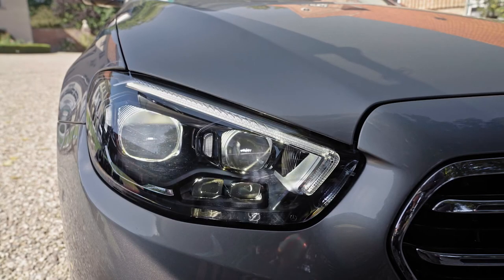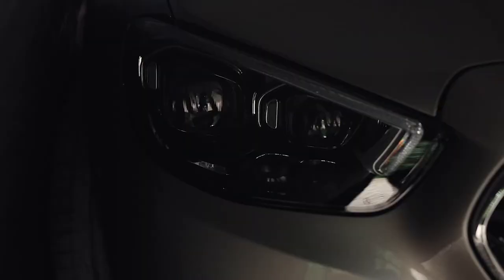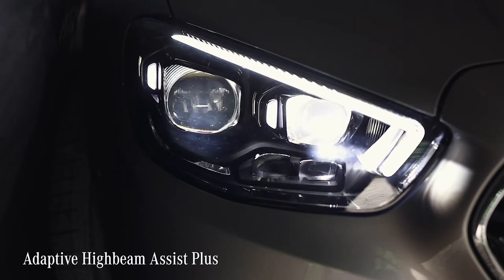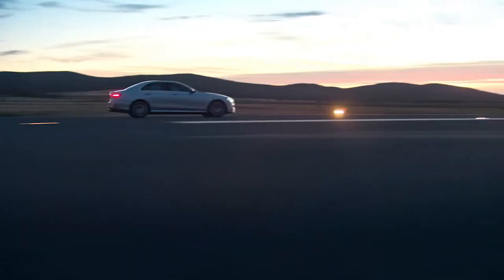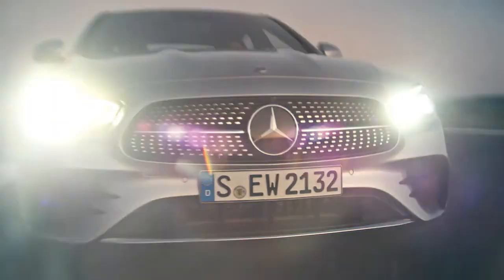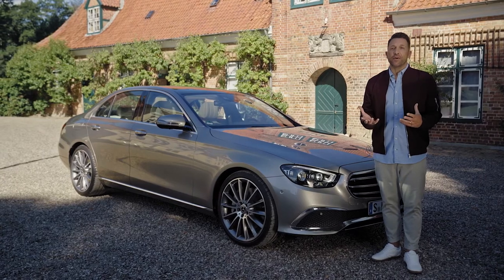Another feature rounding off the front — the newly designed lights with the latest adaptive LED technology. These multi-beam LED lights have a feature that really adds comfort to a night drive: the high beam assist. Each single LED can be individually controlled, so the light cone is adjusted to give you maximum illumination without dazzling oncoming drivers. By the way, the main beam has an increased range of up to 650 meters — the legally permitted maximum headlamp range. Design-wise, the 10th generation E-Class for me is a major step forward.